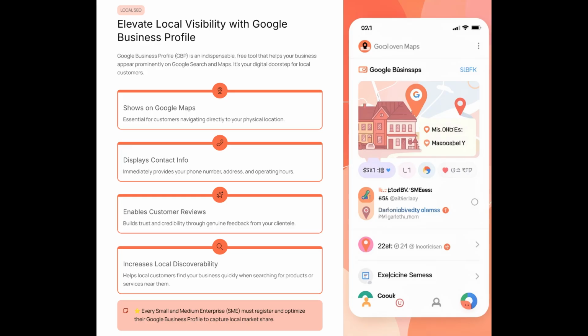Now, let's look at the benefits of setting up your Google Business Profile. The first one we have on our slide is show on Google Map. It's essential for customers to navigate directly to your physical location.